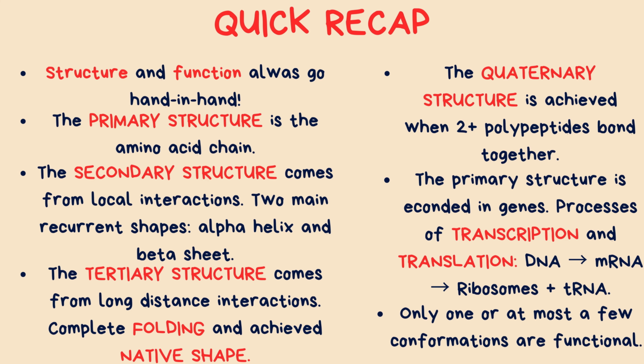So, why should you care about protein structure? Well, because structure determines function, whether a protein is an enzyme, a hormone, or a structural component. Its role is directly linked to its shape. If a protein loses its shape, it loses its function. This is what happens in diseases caused by protein misfolding, like Alzheimer's.